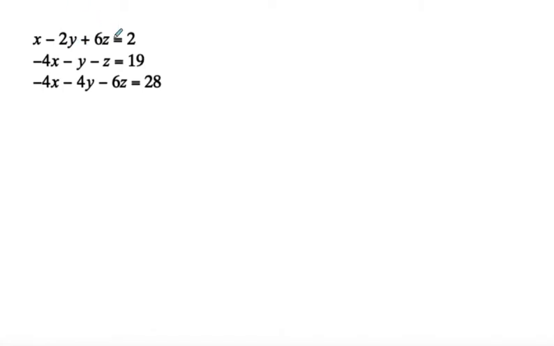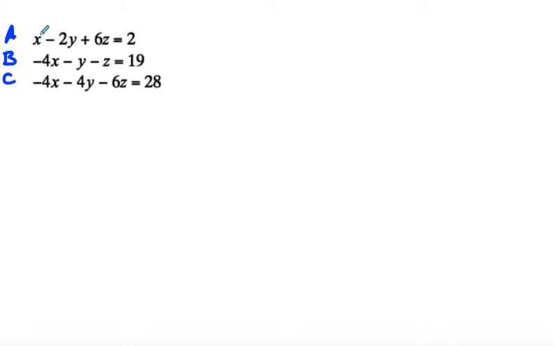So your systems will look something like this. First of all, the first thing you want to look for is to make sure that your x's, your y's, your z's, and your constants and your equal signs are all kind of lined up. So you'll note that that's how these are organized right now. Now, I always like to label my equations. I find that to be the most effective way to deal with this. So I'm going to call this equation A, equation B, and equation C.